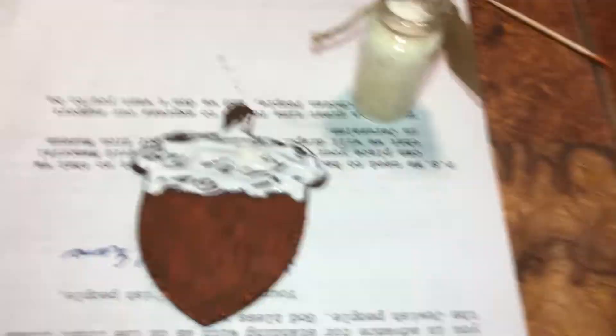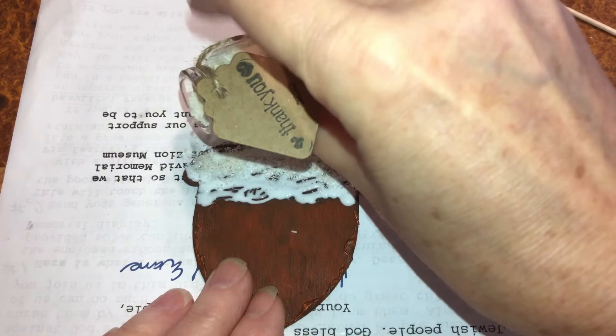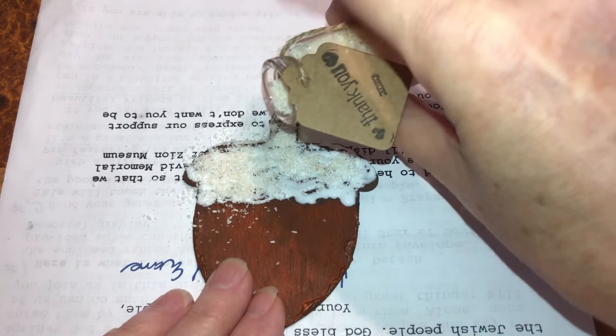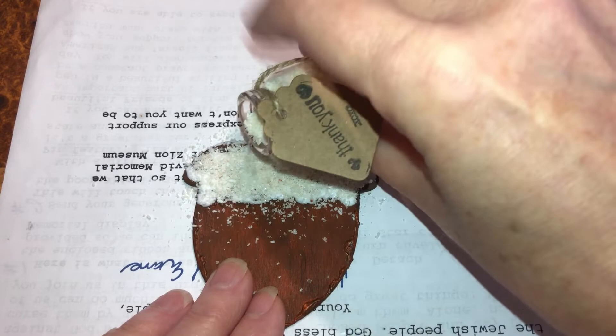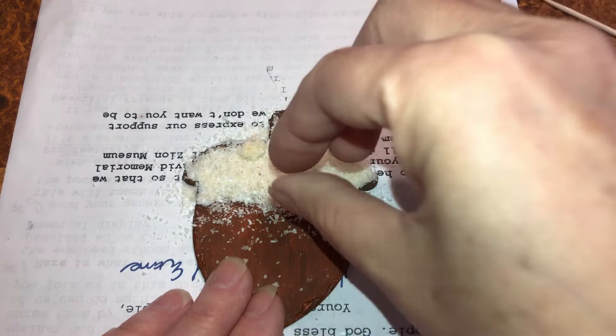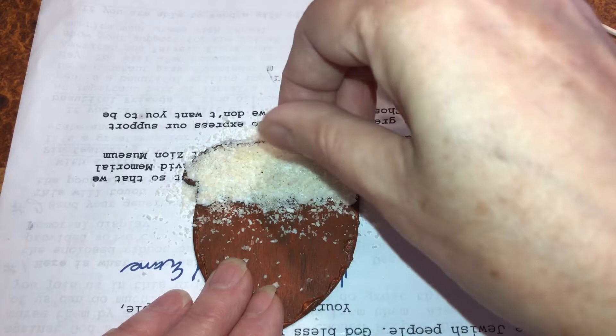Then you can paint over the sea salt or just leave it plain after it dries — I'll decide when I get there. Just take some sea salt and tap it on there everywhere you want it. There are different colors of sea salt too — some are darker — just tap any clumps down and let that dry. Then turn it over and tap any loose ones off. You can use Mod Podge or any kind of glue you want. Okay beautiful beings, I'm sorry but there's going to be a part two because the video is getting way too long. Have a wonderful everything!